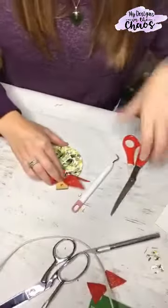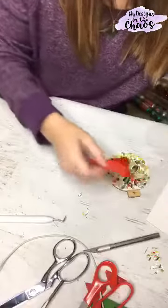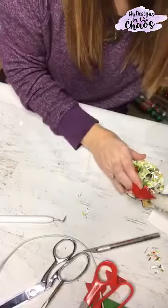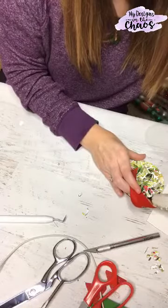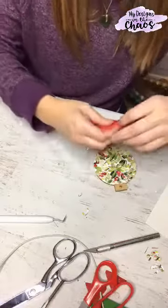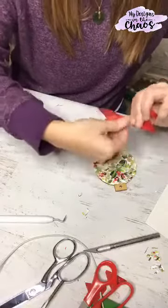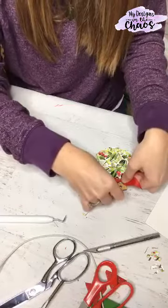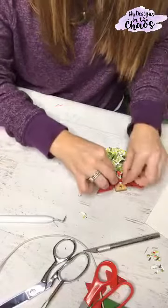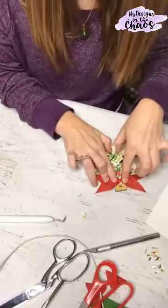Y'all know it's on my Christmas list, one of those wireless hot glue guns. So I'm just going to put a big old dot of hot glue right here in the middle. There we go. Then I'm going to take that bow and twist it. I don't even have to put a wire on it, I'm just twisting it because I'm using hot glue. Then I'll put it right down there in the middle. Again, y'all know I'm no bow maker, so I'm just making do with the bows.